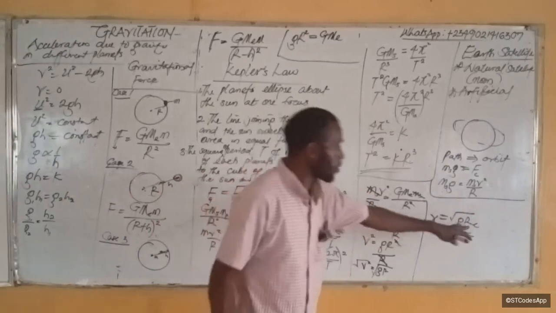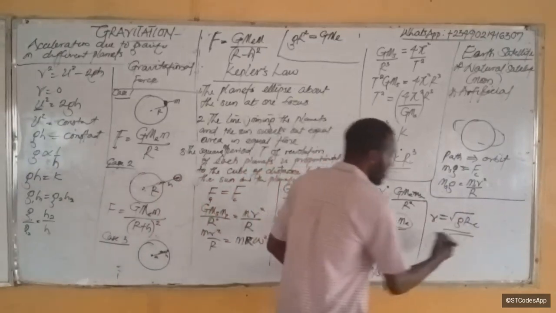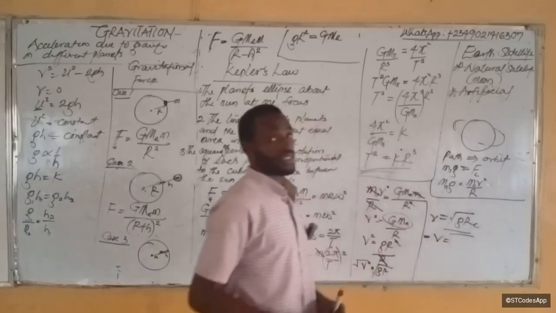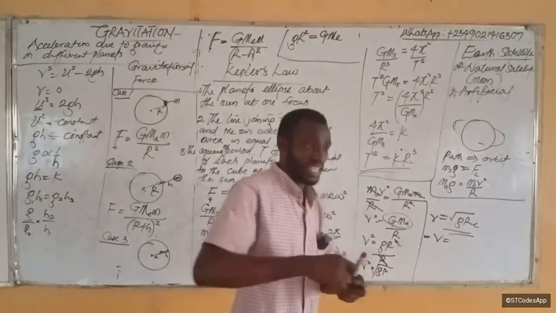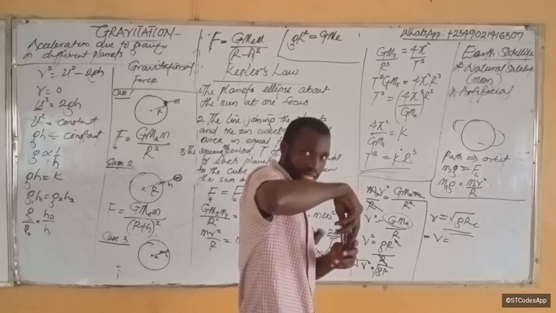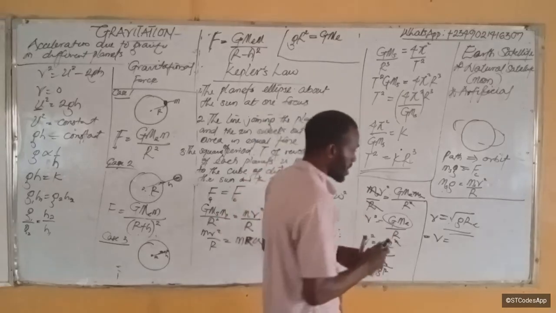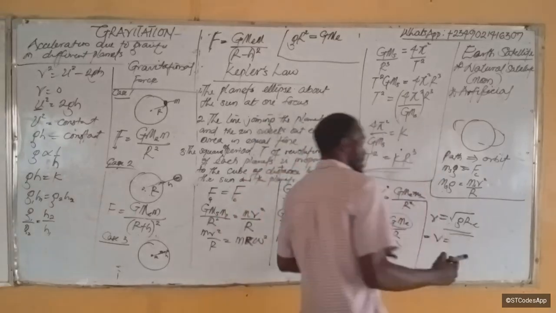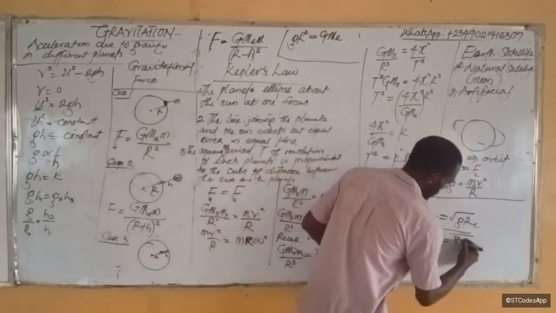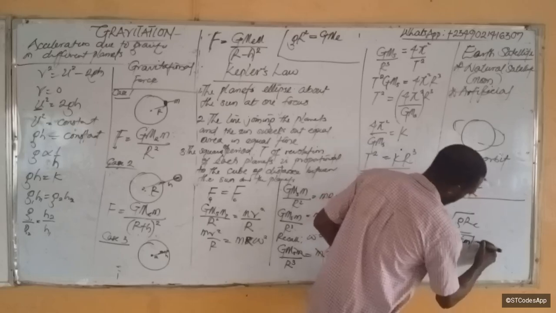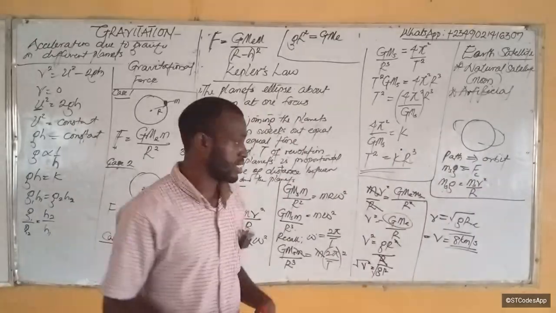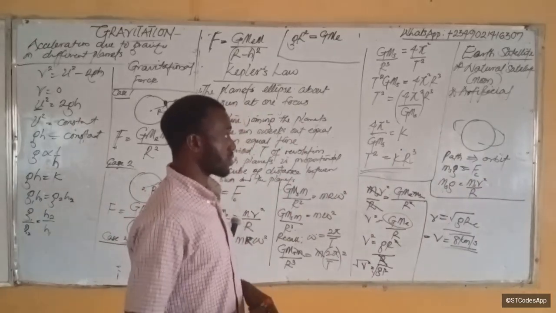So this is how to calculate the velocity. Actually, if you plug in your values here, you are going to get a value that is equal to the velocity at which this thing is traveling. A satellite that is moving around the Earth and will not fall into the Earth is traveling at about 8 kilometers per second. By the time you plug in your values, you can try it. You're going to get about 8 kilometers per second.